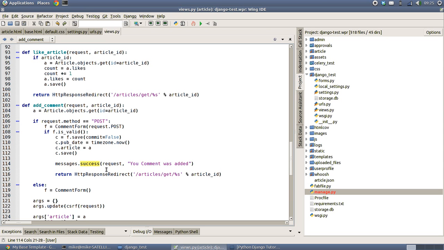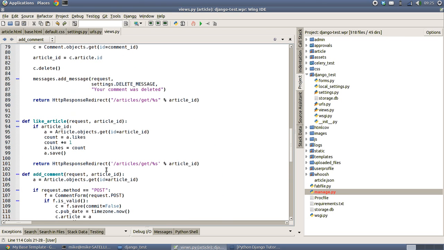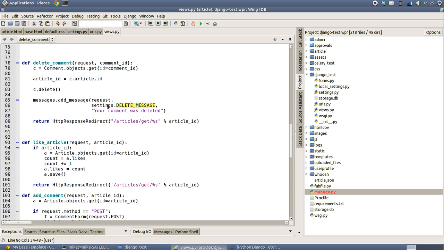And there are a couple of other shorthand ones like debug and info that basically assume the type of message, so you don't have to pass in things like delete message or success or whatever. In the case of our delete, because it's a custom message, we do have to actually use the add message method.